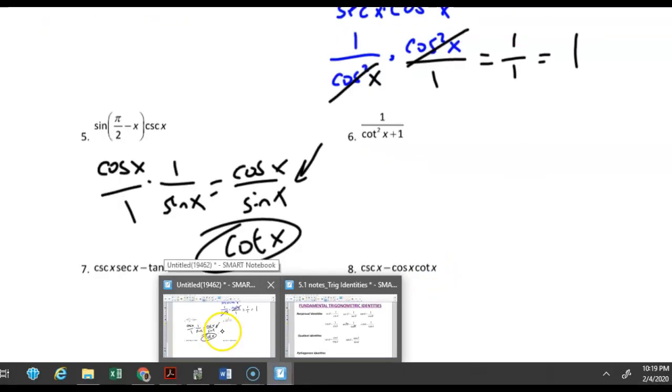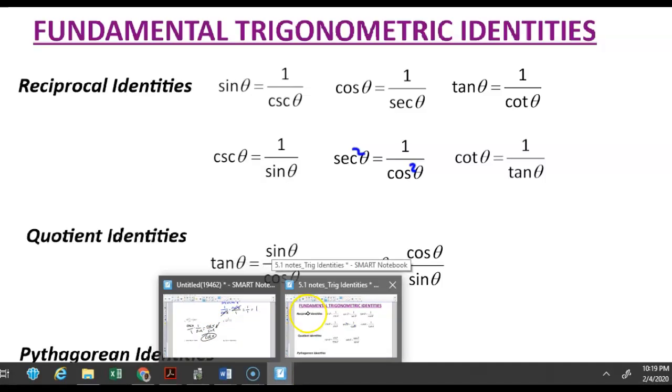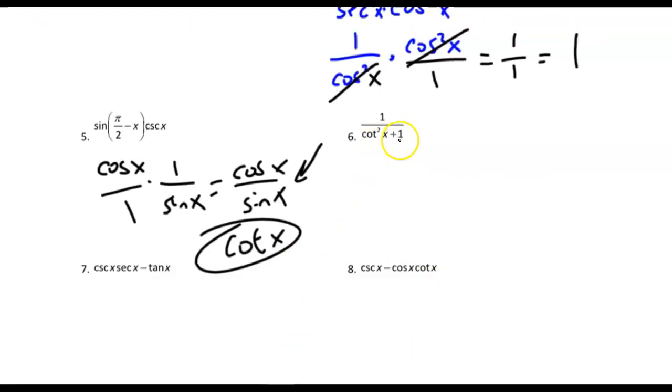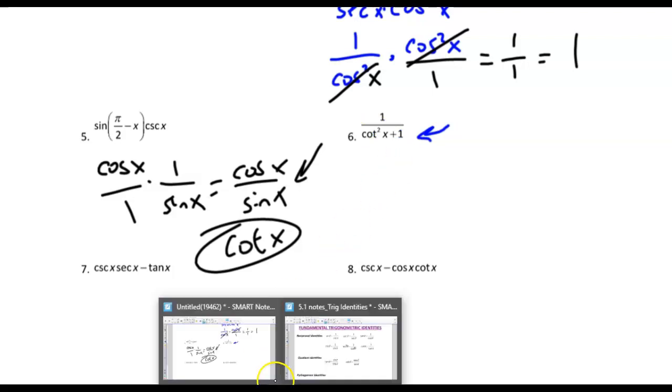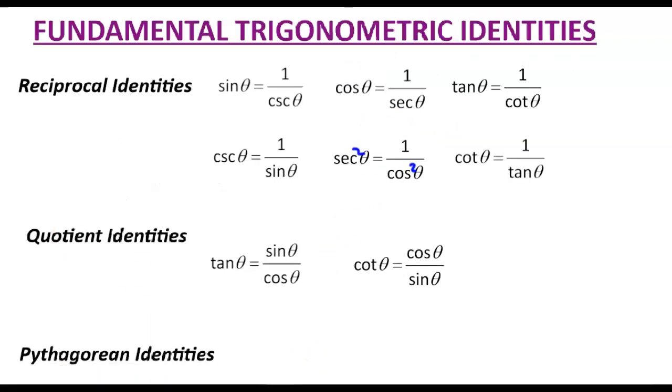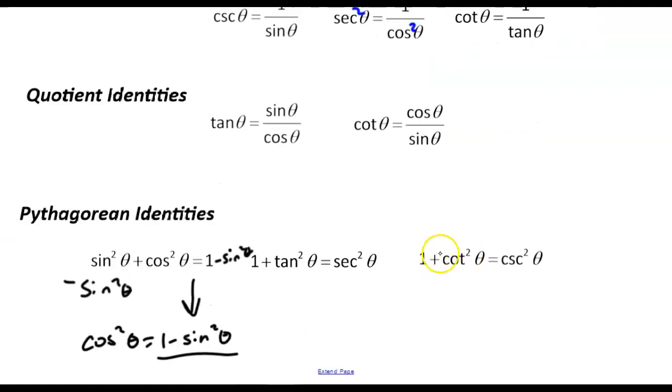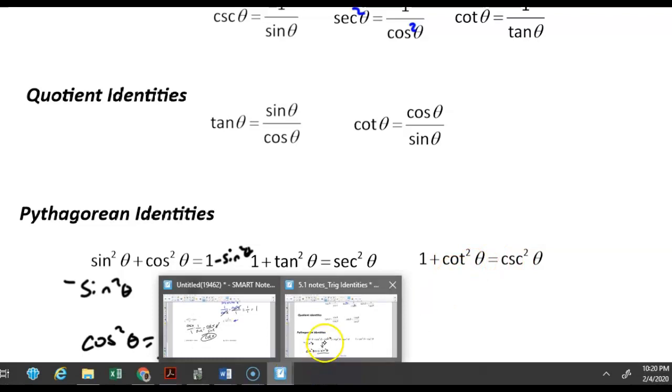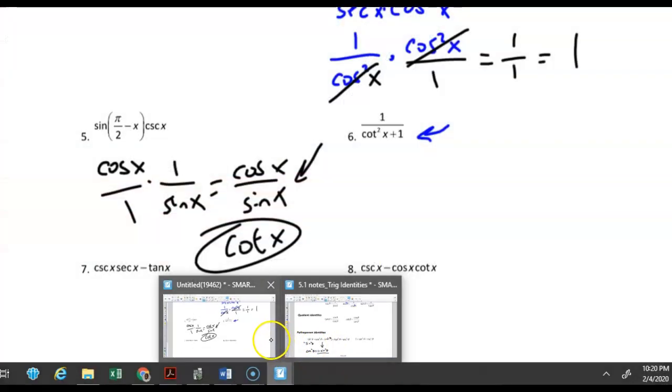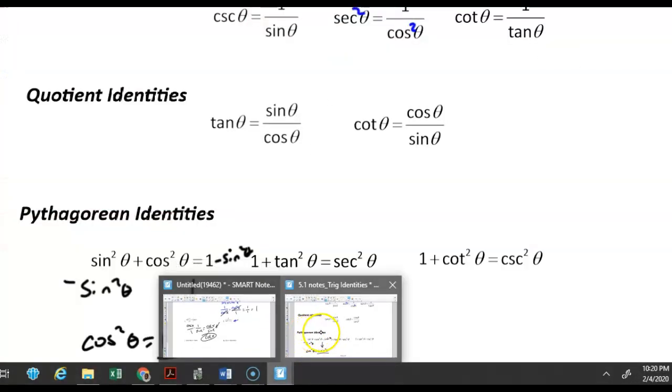See? Cosine x over sine x. Yeah, right there. Alright, even this one, right? Think about that bottom. Rewrite that bottom. Alright, look at that bottom right there: cotangent squared of x plus 1. You can go to the Pythagorean identity and manipulate this to be what you want it to be, if it's not already that, right? So we got 1 over cotangent squared of x plus 1.